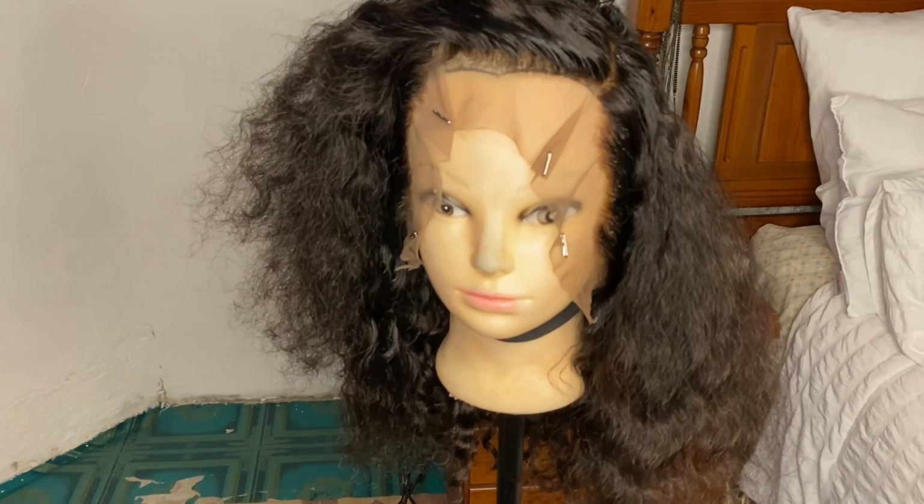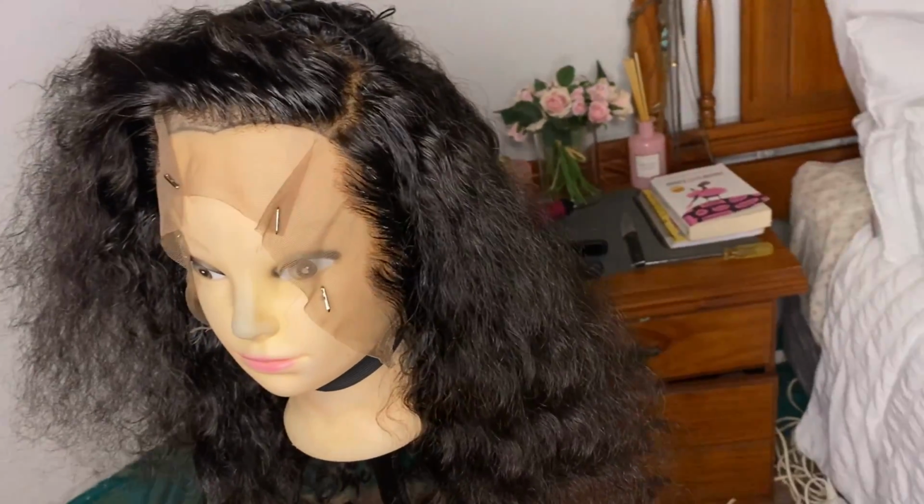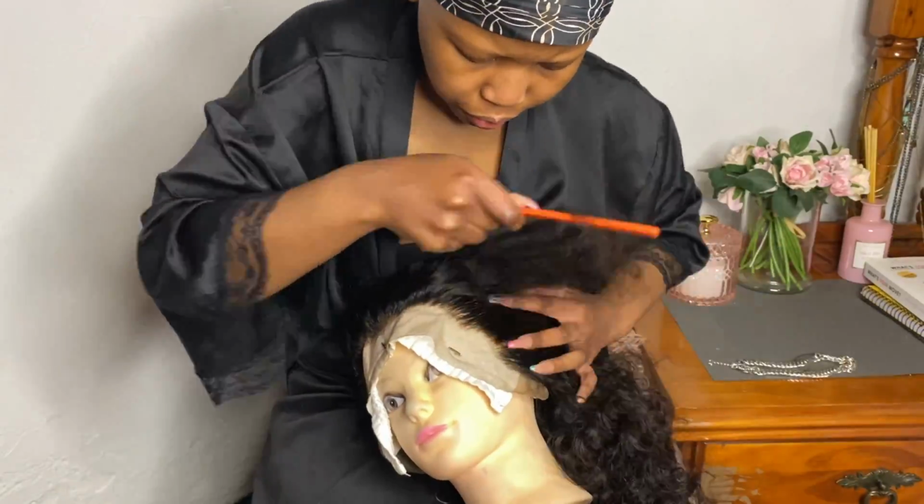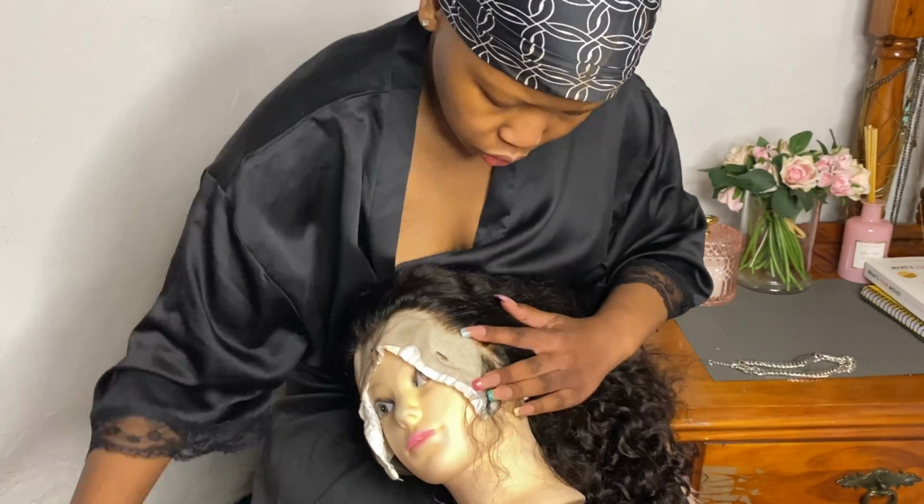So once I finished dyeing all the sections of hair that I needed, I left the hair to sit for 30 minutes. Then I went on to wash it. So let's pluck the frontal.